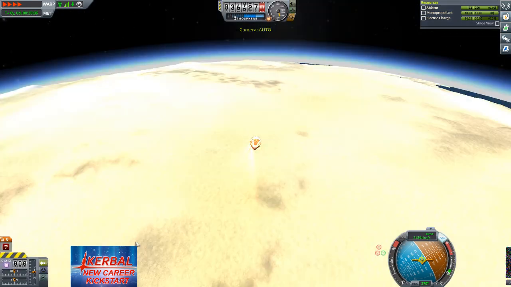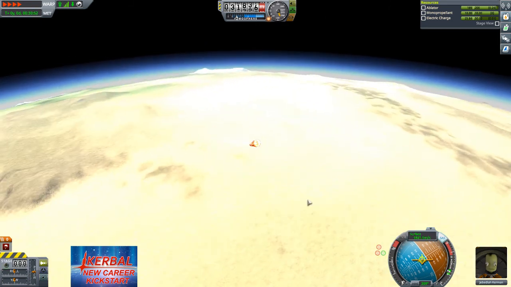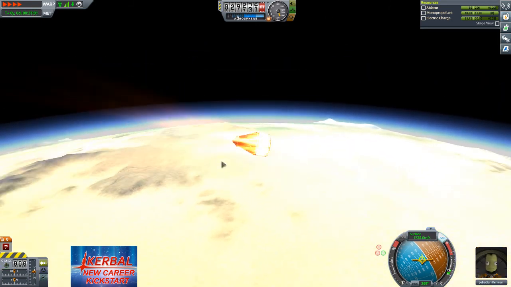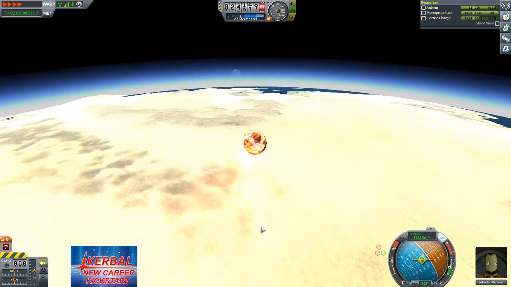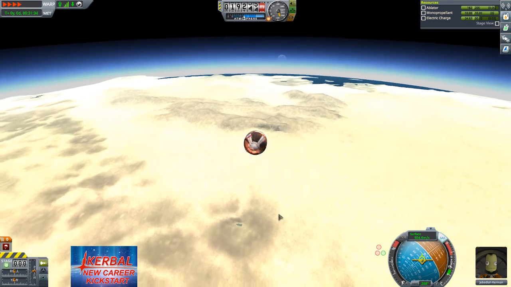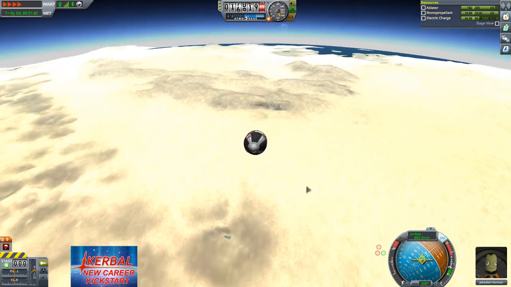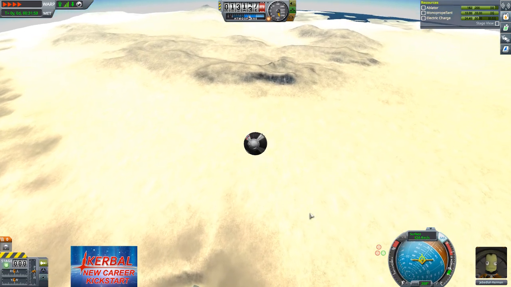So what does that look like from the ship? It looks like that. So here we are coming back down through the atmosphere, heat shield forward, absorbing all the heat like a heat shield, like a good heat shield does, right? Oh, looks like we're gonna land in these hills. Nah, we're gonna come up short. We're gonna land out here, which is good.